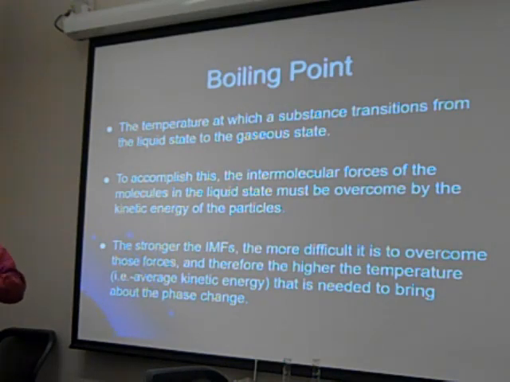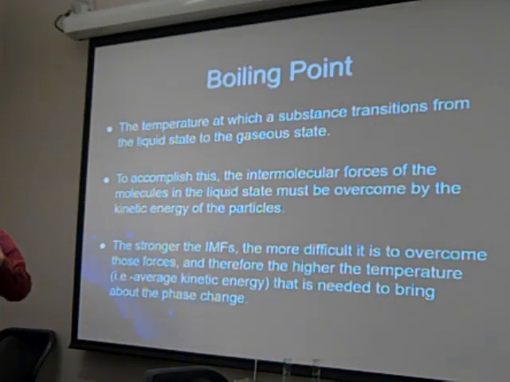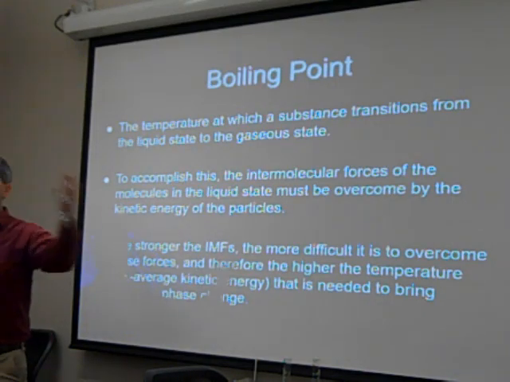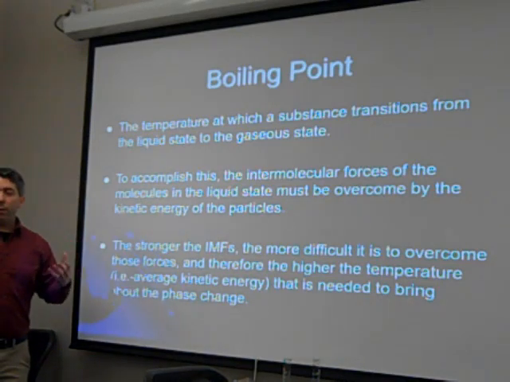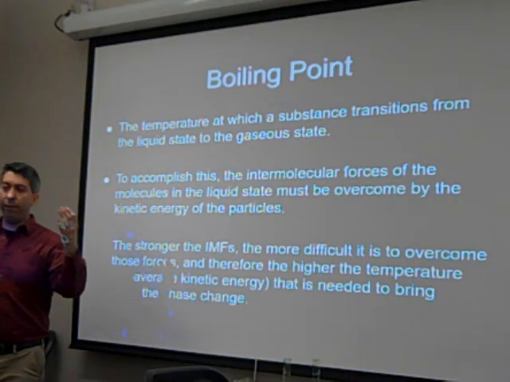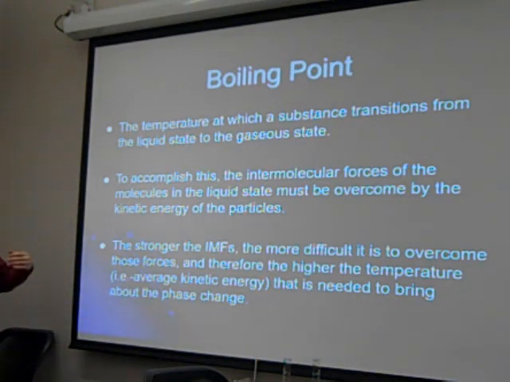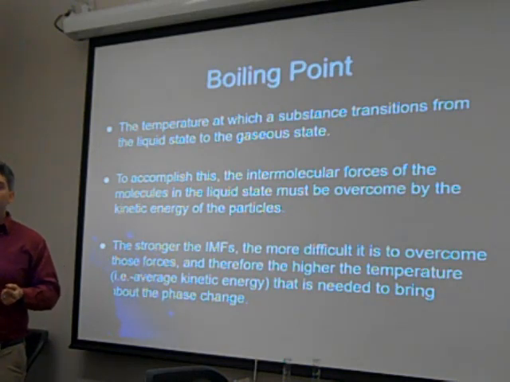So if you increase the temperature, the higher the temperature, the faster the molecules are moving, and eventually they'll fly apart. Eventually they'll boil. However, if a molecule has strong intermolecular forces, you have to add a lot more heat to get those molecules to separate, right? But if it's weak intermolecular forces, you barely have to add any heat, and they'll begin separating immediately.